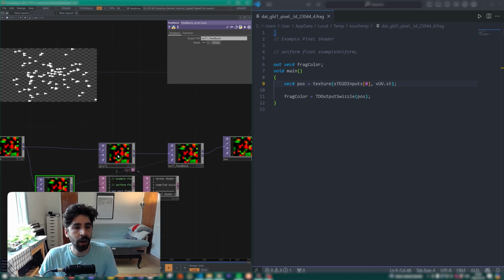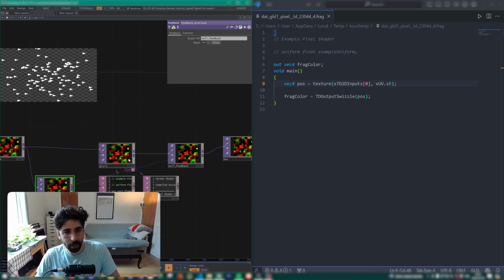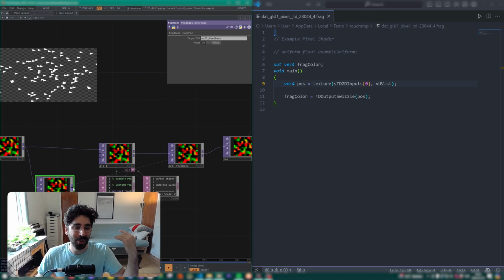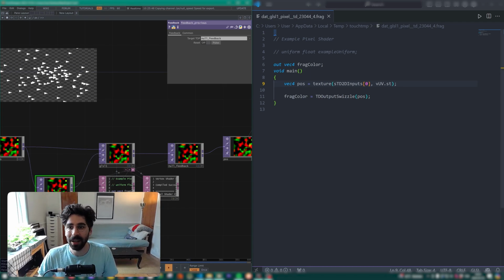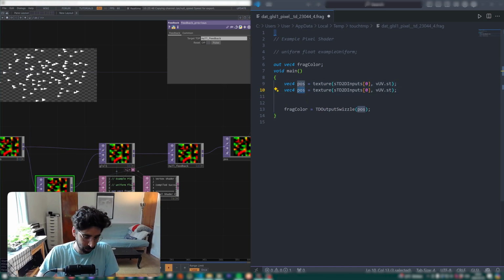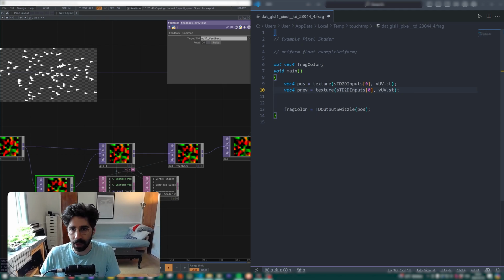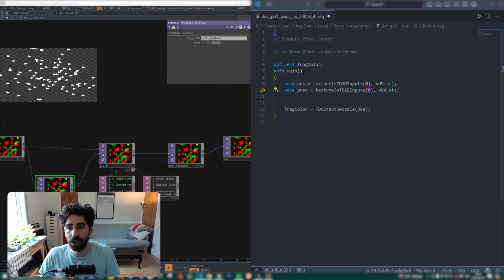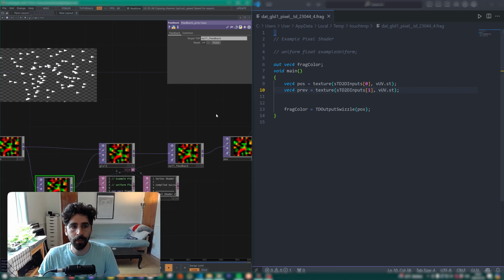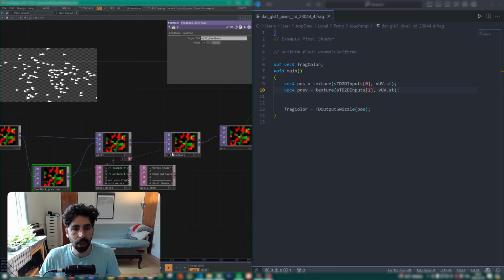Okay, our GLSL is being updated every frame, and one frame ago so is our previous position. So now I can just copy this line back in my script and call this one previous, and we want the texture of the input at the index 1. Okay, so far so good.